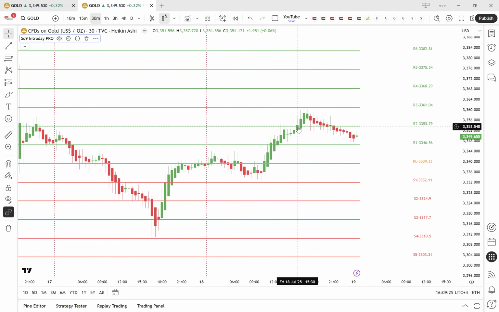So once I get a close here, my stop loss moves from 3332.1111 to 3339.33. Once I get a close above this, then again this level will be moved. This will become my average buy, and this will become my stop loss. So it keeps revising on the upside. Okay. So if I'm getting a sell below S1, only then this sell will trigger.